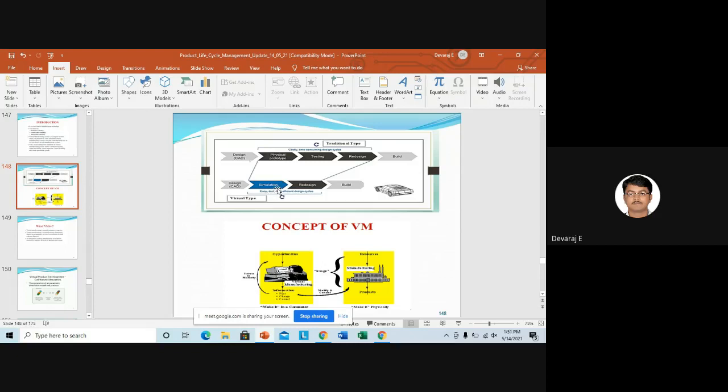So for that, what they're doing now is seeing the actual prototype in virtual form. They design the product in software, do the analysis using some software, and see whether the material can withstand the load or not. I think yesterday I told you about the car, right?